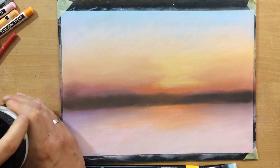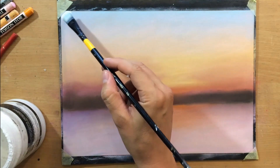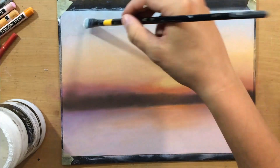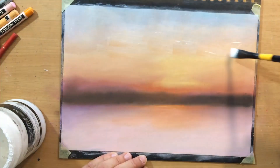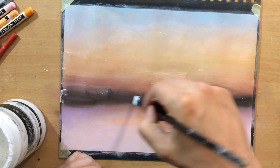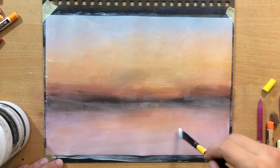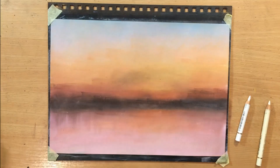Once I have that blocked in I'm just going to apply some clear gesso. Clear gesso is an acrylic primer that creates a textured surface similar to sandpaper. I'm just going to apply it bit by bit using a soft brush and blending it carefully and thoroughly so that I don't have any brush marks. Now you're probably wondering — won't that smudge it? There will be a little bit of smudging but not that much, because if you've blended the pastel thoroughly and blown off the residue it shouldn't be that easy to move. You can see there is a little bit of smudging but most of the colors and values are still in their place, because the idea was not to work out the detail — I don't have to worry about the detail just yet. The idea was to block in these larger areas to get things ready for when I actually start working on the details.